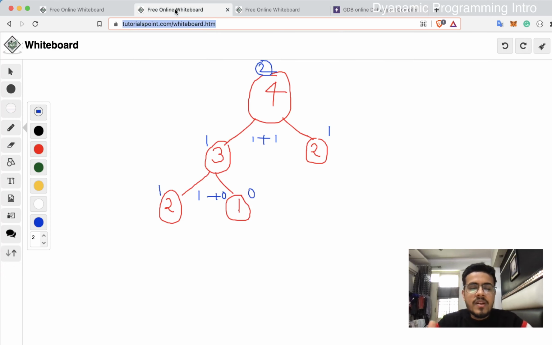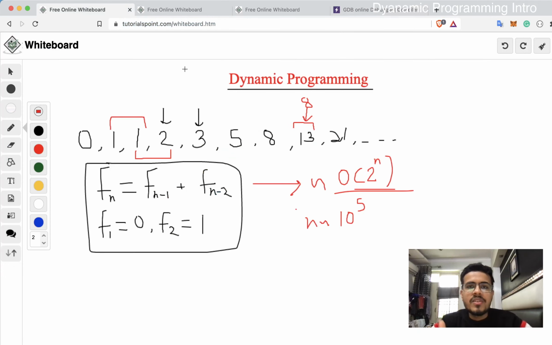Once you practice more and more problems based on dynamic programming, you will get the hang of when to find and how to find whether a particular problem belongs to dynamic programming or not. This is a very important topic for product-based companies, and I hope that you would crack these problems and practice more and more.